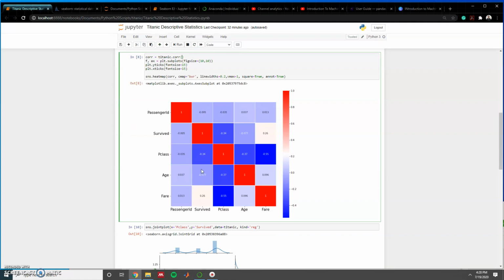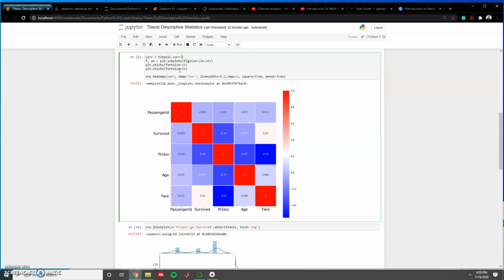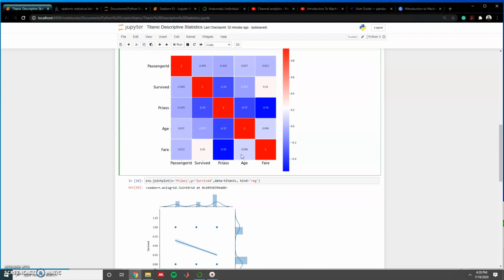So what we're interested in is survival, and it looks like passenger class is most strongly related to survival, and looks like fare is pretty in there as well. So that's one look of a way you can break down data.